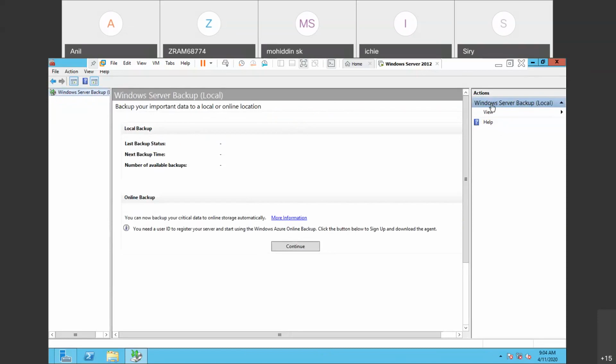You can find it. Then go to the Windows Server Backup.